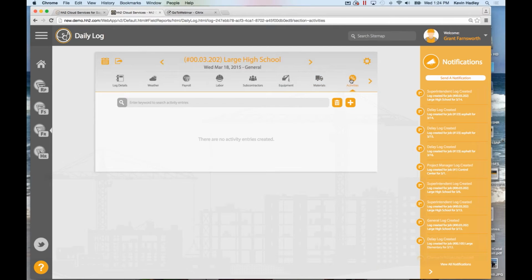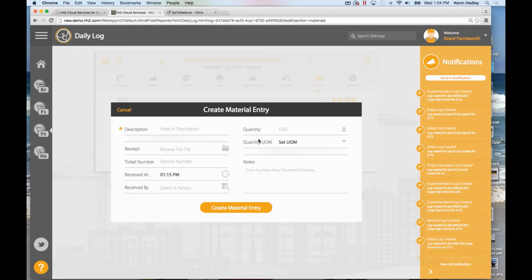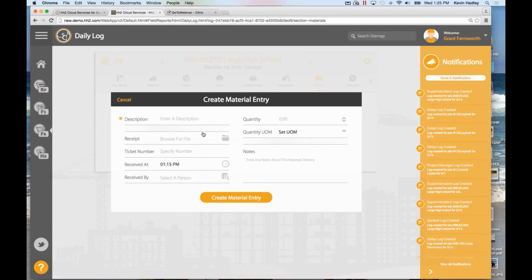Activities, that's a big one, so let's talk about that one a little bit more. Actually, let's go back to materials for just a second and address something. Materials that I'm creating in Sage Project Management, the reason we show the tabs that we do, oftentimes I get the question, hey Kevin, that's great that you guys support things that have arrived on site. What about documenting materials that I have used on site?